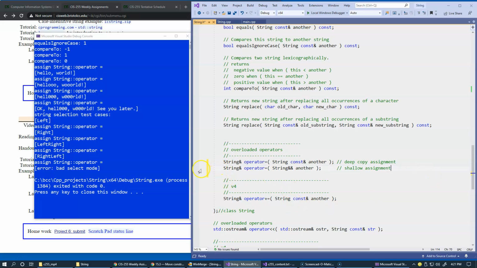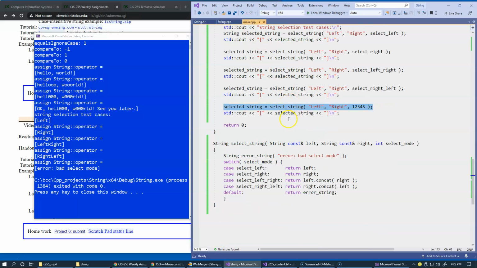So let's add this shallow assignment and see if we can revert to this version of the assignment whenever possible. And the nice thing about it is that compiler will decide when to use which one. Right, so this is to avoid unnecessary deep copy in a situation like this.